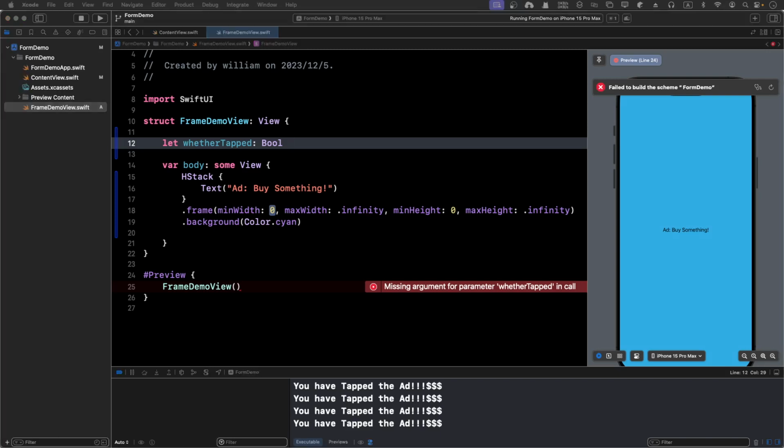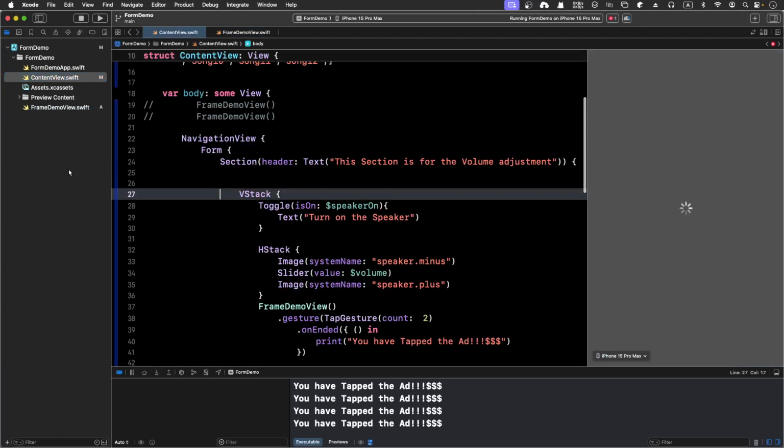And when I add this, you will get an error saying missing argument for parameter whether tabbed in call. That is because you already added this functionality, but every time you call it, you haven't passed in the information.